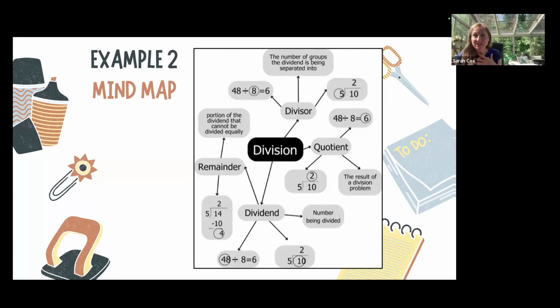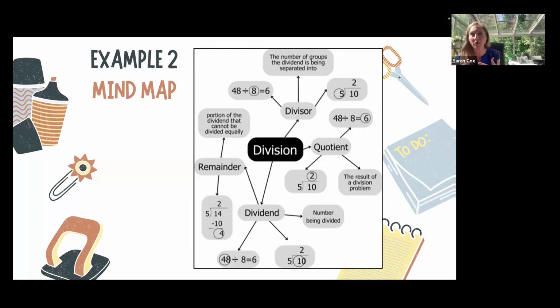So when we are teaching, we might choose to present something using a mind map. And if we do that, we might decide to present it in a much more linear fashion. We might put division at the top and then break these out into separate ideas and present dividend first, and then divisor, and then quotient, and then our remainder, which is perfectly fine. In this particular case, I was using a mind map to help the student organize his thoughts as we were working together. And so I wanted to represent the mind map for you in this way, that it was a very fluid, natural part of instruction.